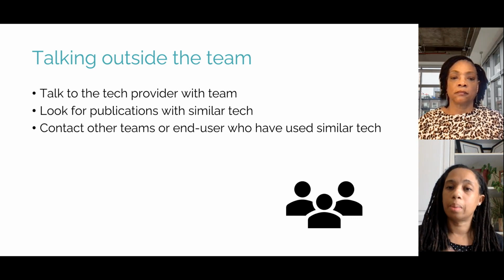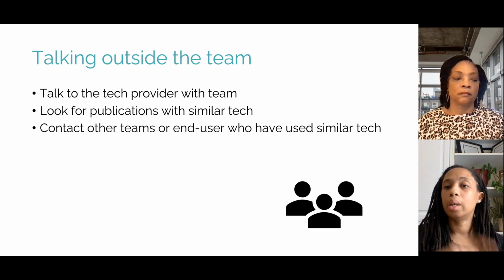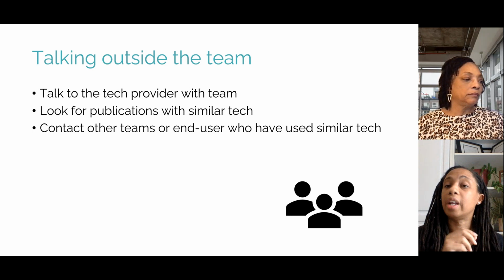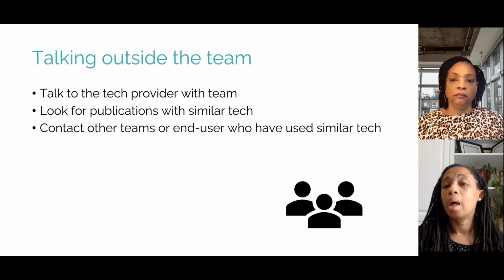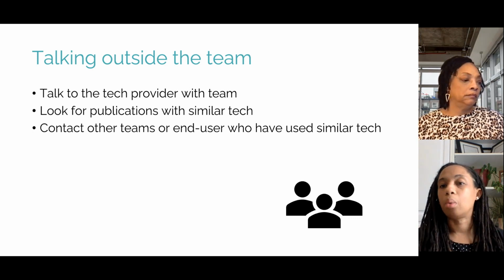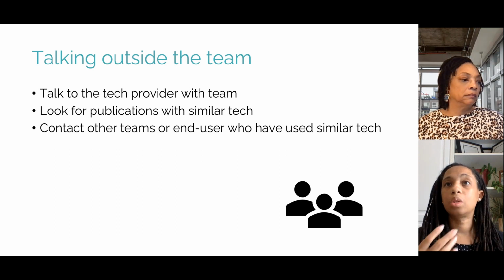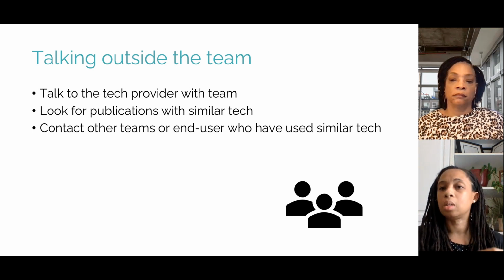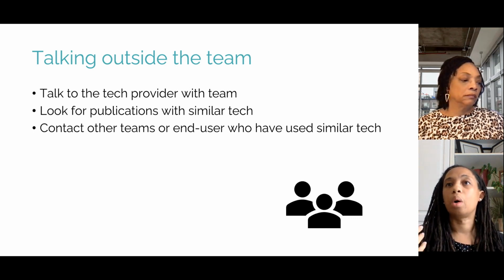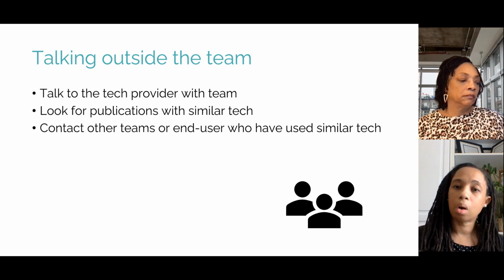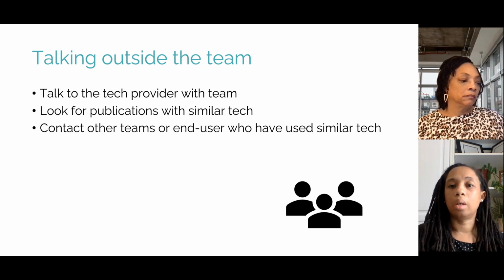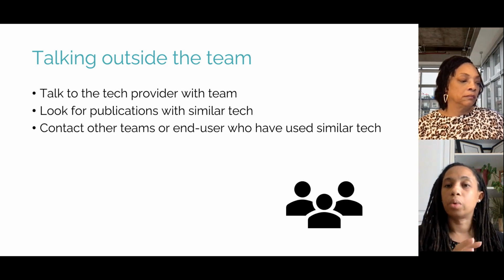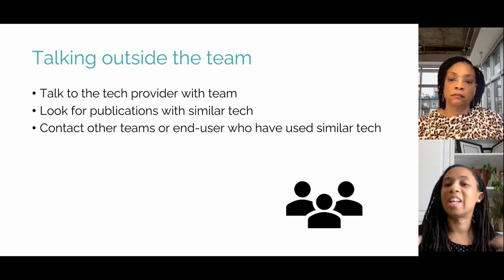Also, in talking to some of the providers that we were looking at, we ended up having a connection to a collaborator who was actually less than a mile away from our institute. And that was so useful. We were able to talk to that person about the pitfalls and successes they had because they had done multiple studies similar to ours, and we were also able to have them come in, do a seminar, and talk through things. Unfortunately, we basically held this person hostage for several hours, just asking questions.